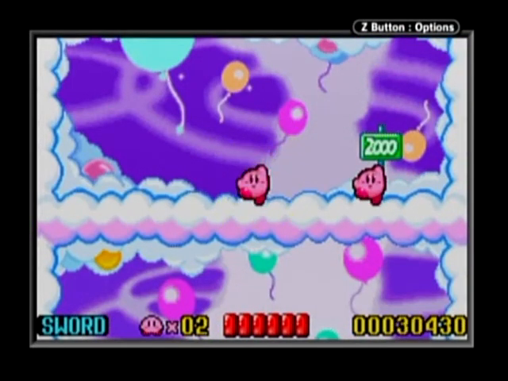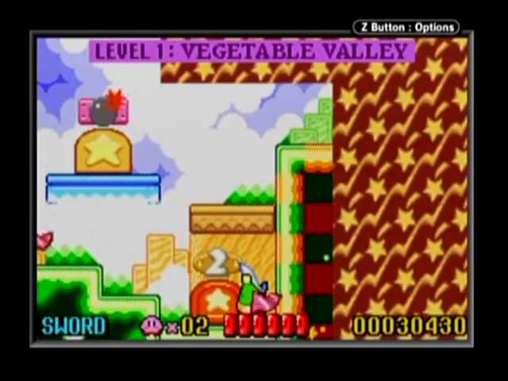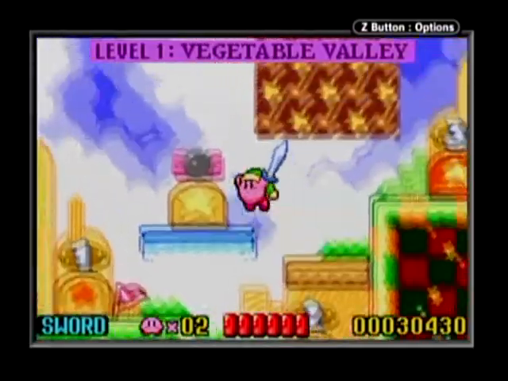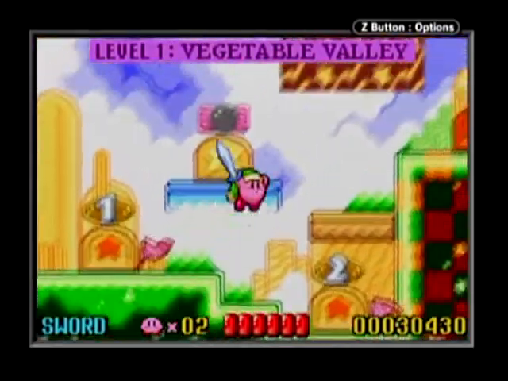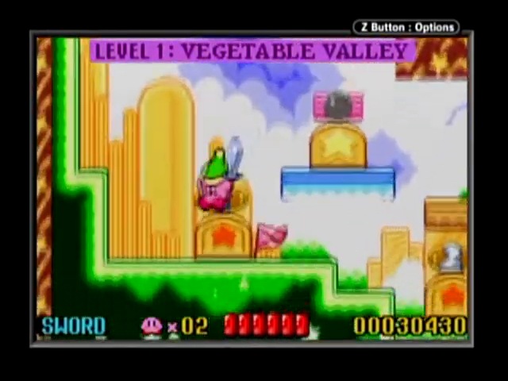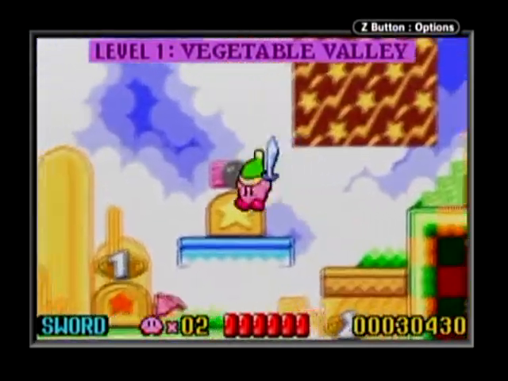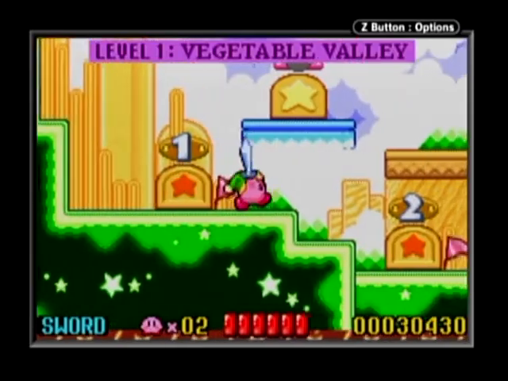Typically, I'm pretty good at this little goal game. So the goal game just will give you points, but also tends to give you lives if you get to the top. So it's typically pretty good to get to the top. The goal game's brought back in several other Kirby games with better rewards.